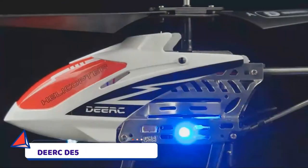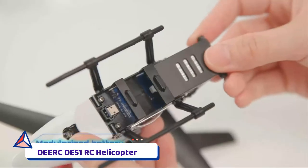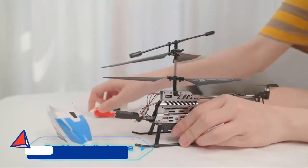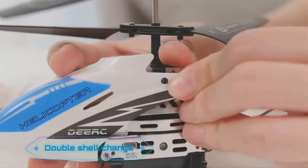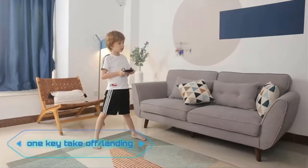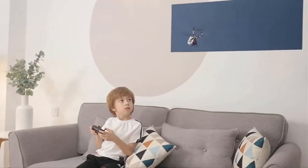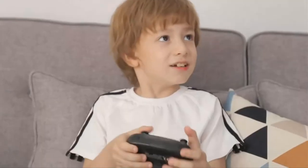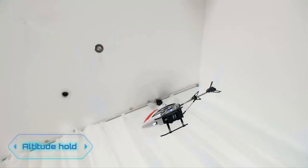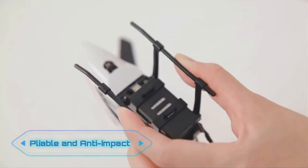Number 3: Dirk DE-51 Remote Control Helicopter. It's a sad fact that most RC helicopters run short in the battery department — that's what happens when you try to keep weight down. Dirk includes two batteries with the DE-51, so you can double your fun. Each battery lasts 10 minutes, giving you 20 minutes of playtime with two fully charged batteries. The DE-51 comes with interchangeable shells to change the look of your aircraft. The metal body is rugged and child-friendly. The remote offers one-key takeoffs and landings, plus an altitude hold that lets you hover in place.